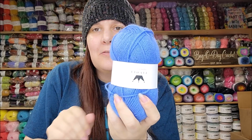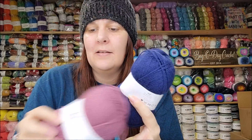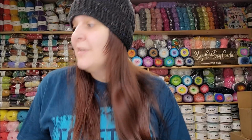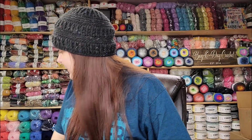That's okay. Then I got this blue, which is a 3 weight. This dark blue, 3 weight. And then I got this kind of mauve colored, also a 3 weight. So I got 2, 4, 6, 8, 10 again. So that was my Hobbii mystery bags. I liked them better than I liked my Yarnspiration mystery bags. I mean, they were okay.